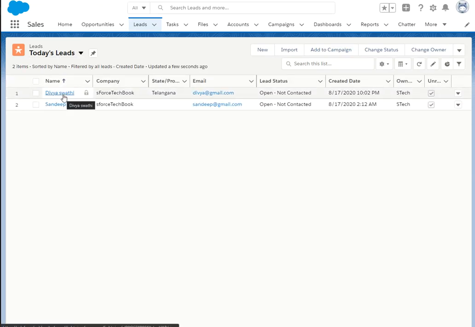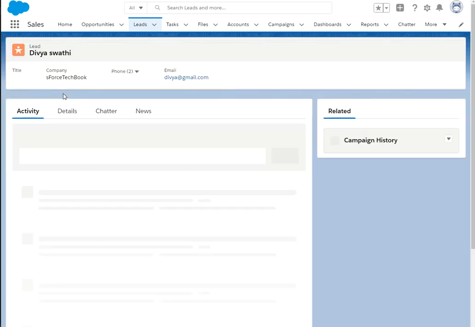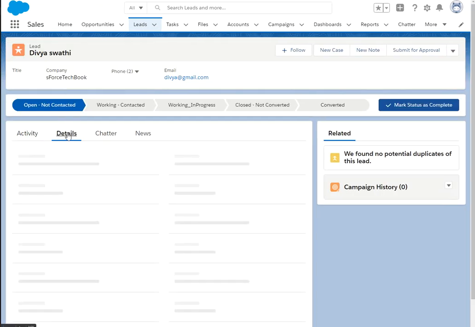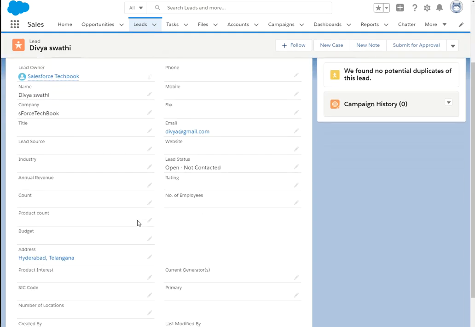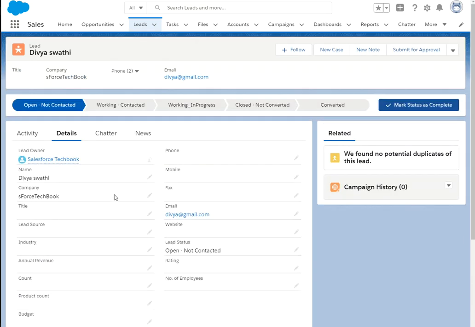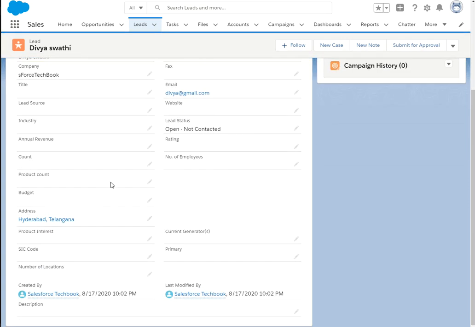So now it worked, right? This is how you can generate your leads from web to lead into your Salesforce. By default, you have provided Salesforce textbook as owner, so we have not entered any lead owner field, and this setting has been taken by default. All the fields you captured are in your lead record. So this is how you can generate your leads.